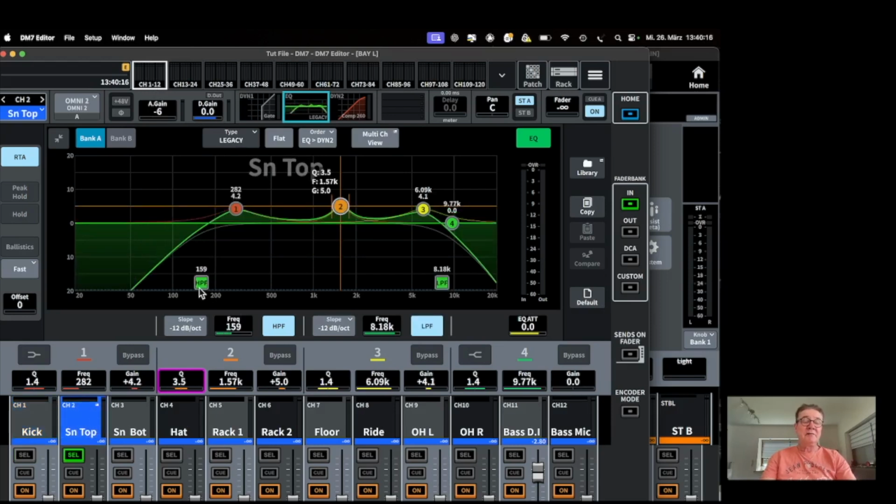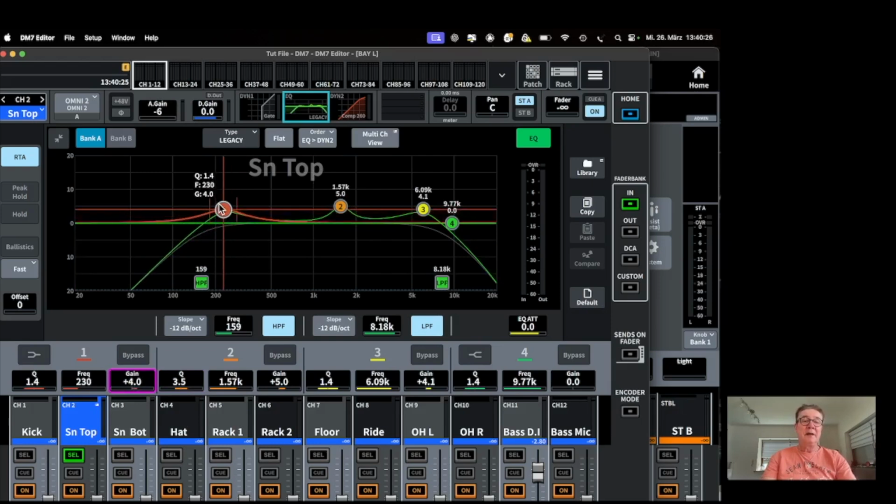High pass at 160. This is where I expect the body, around 200. Actually, it's a bit lower than that, around 200 really. Then there is something that I don't see very often, but it works really well for me. I make a pretty narrow boost around 1.6K, and that gives me this knock sound that I really like. Where the treble sits is really a matter of taste. I prepared around 6, and right above that I roll it off to reduce the bleed from the hi-hat a little bit at 8K. Of course, you will have to play around with these filters a little.